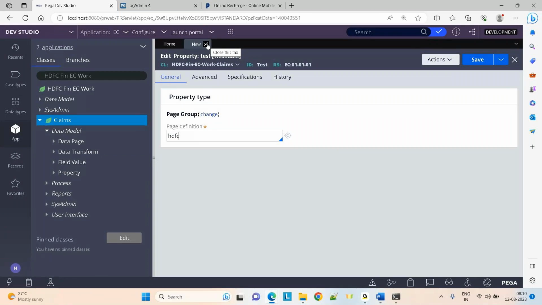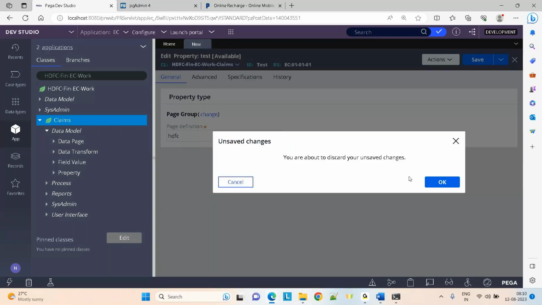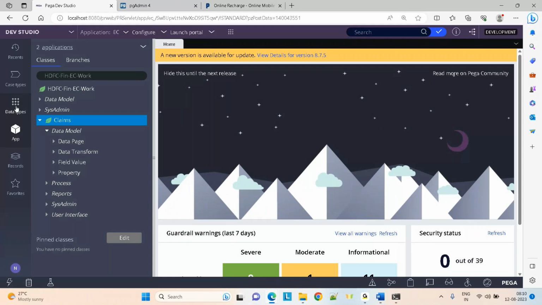You're not inheriting from them, you're only referring to the data from those classes. So you can take from any class, it need not be your inheritance classes. I'll teach you how that works. Any questions so far, guys?